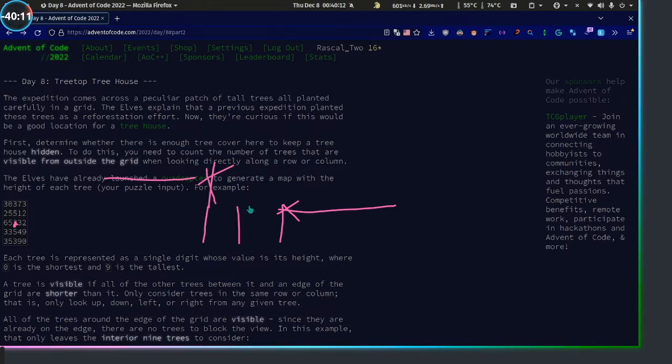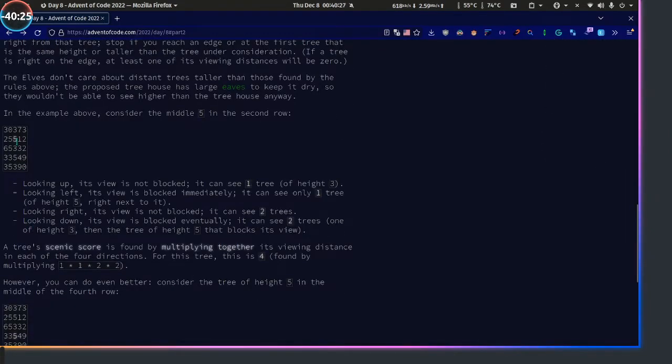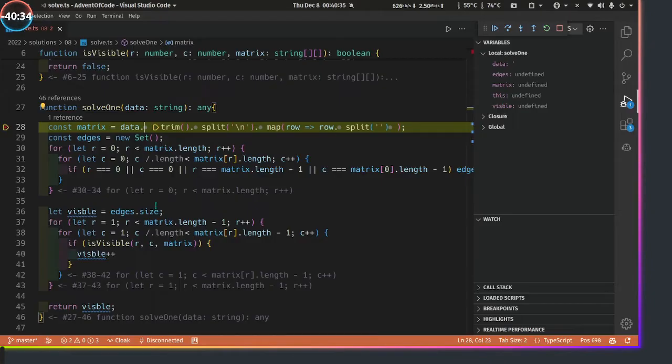So this tree from the outside, from all four directions, is invisible. You can't see the tree. Part 1 was counting how many trees are visible from at least one direction. Part 2 is the inverse. Take a tree, how many trees can you see out from that tree? So it's our first coordinate-based one, I believe.